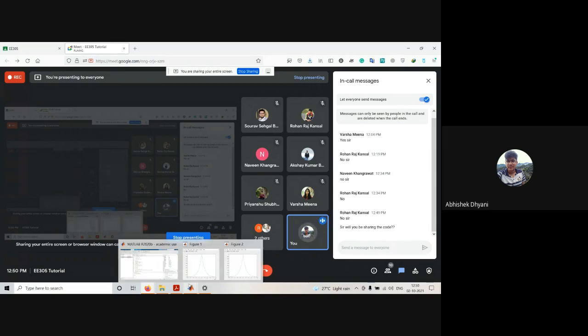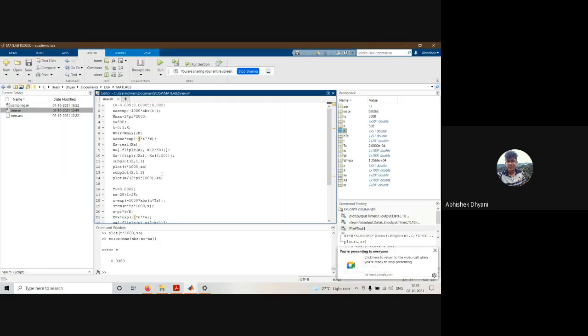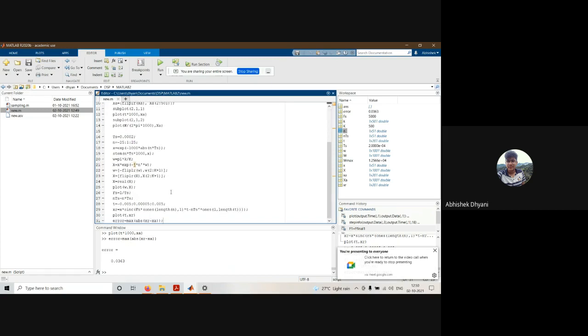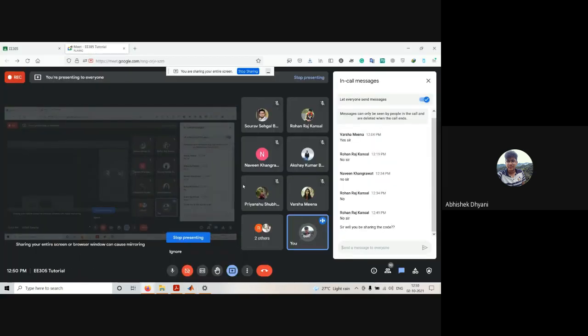And I will really suggest you to try to tweak the parameters in this code, for example, the sampling frequency and so on, so that you can observe for yourself what happens when there is aliasing. In the case we have seen, there was no aliasing, so we have obtained a very nice figure, but that's not always the case. So please try it in your spare time.